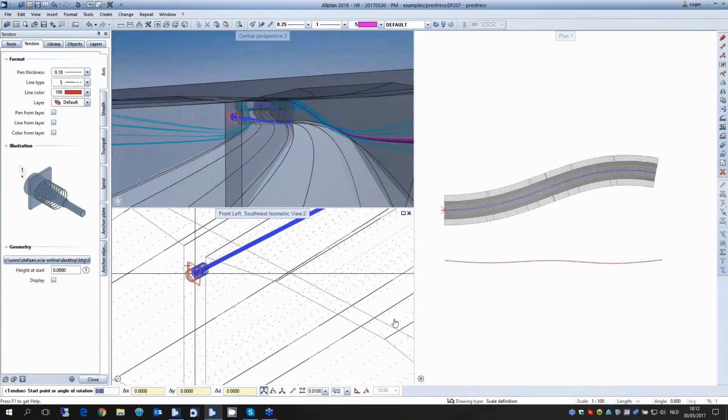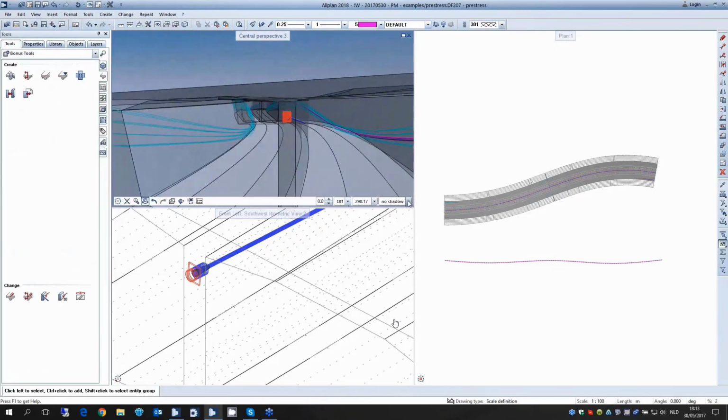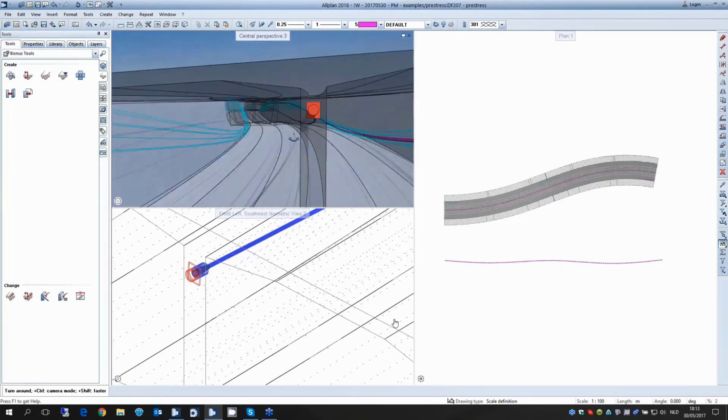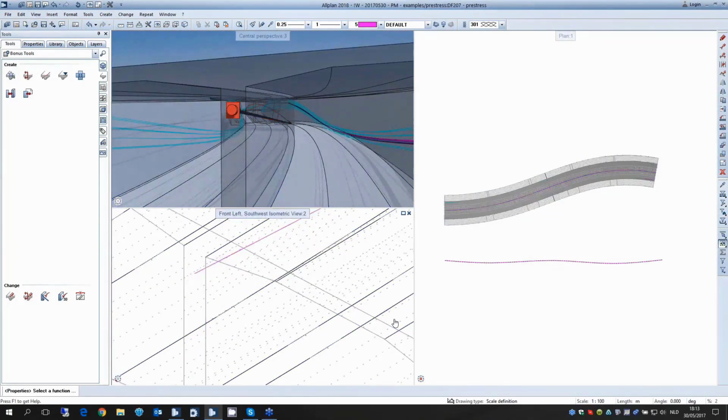It's handy if you have multiple of these ducts. You can put them in line with a single piece of geometry. Looking at our animation view, we're able to see that it goes perfectly inside of our interior web. This isn't a typical PT duct. You probably have it on the outsides there, but it's good enough again for the purposes of this demo.